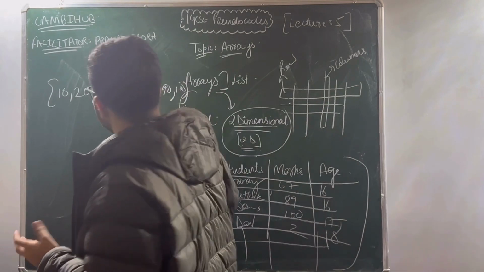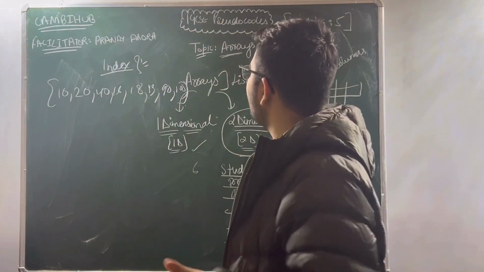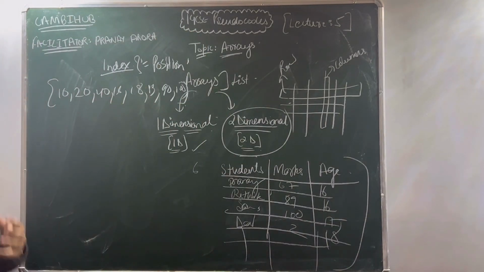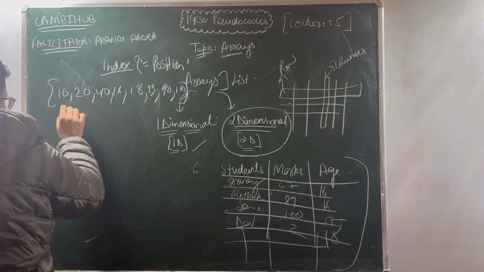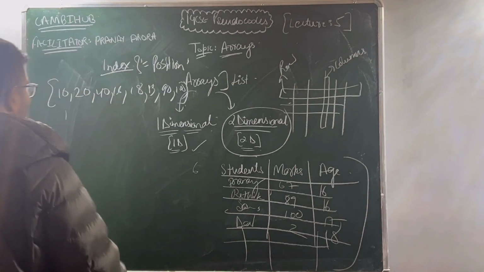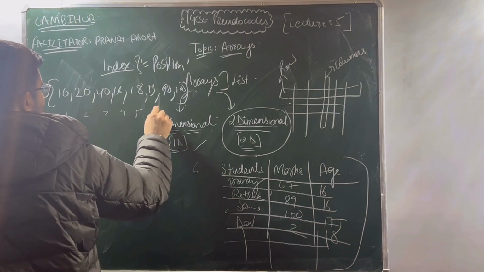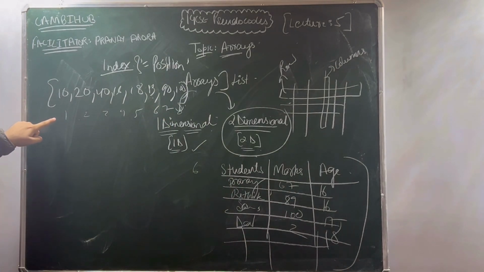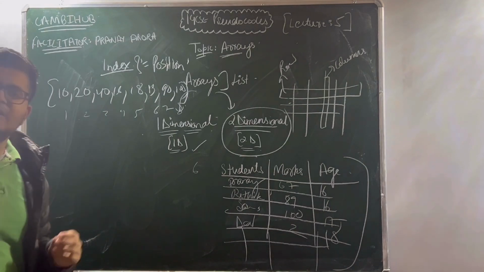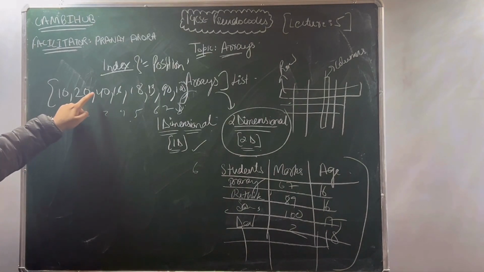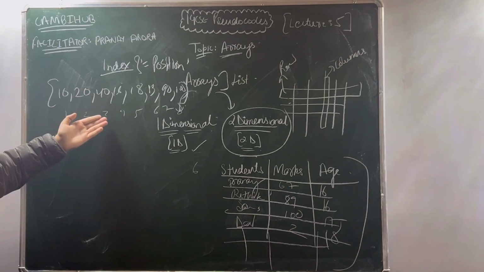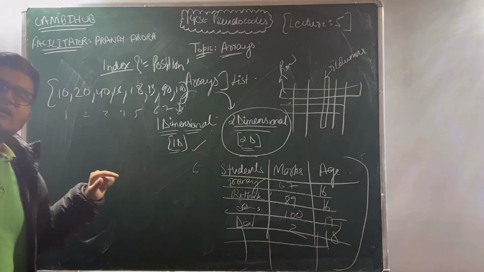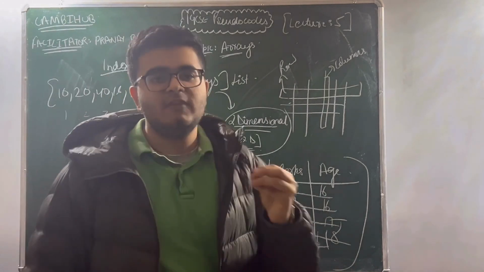Or, if you want to simplify it, you can say the index is the position. So each of them will have a position. For example, if the array starts at 1 and goes 2, 3, 4, 5, 6, 7, 8, then 10 is at the first index. If I ask you, 40 is an element in the array, what is the index of it? The index for 40 is 3, right? 16 has number 4, so 16's index is 4. So index is the position of the numbers we place.